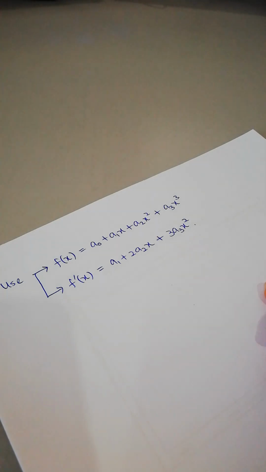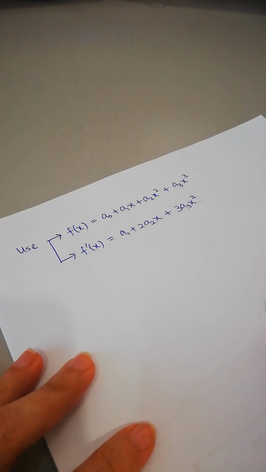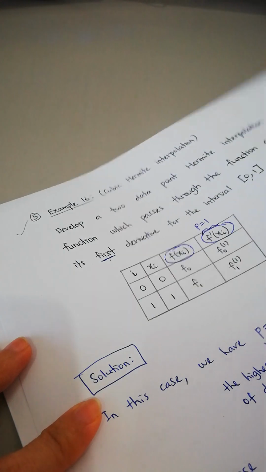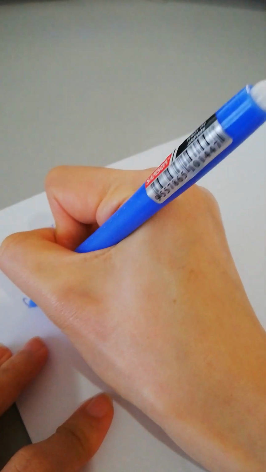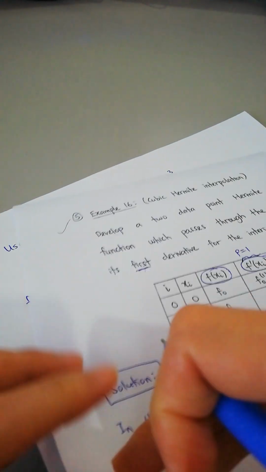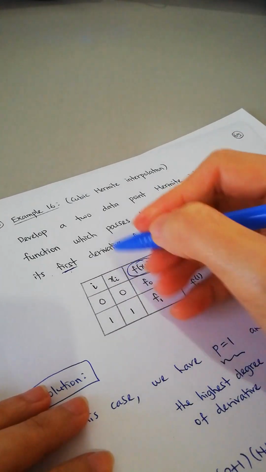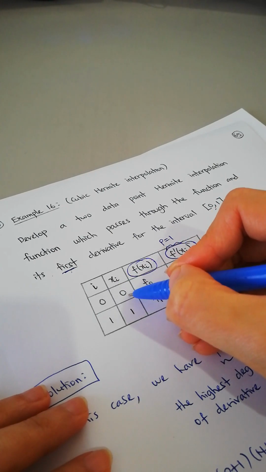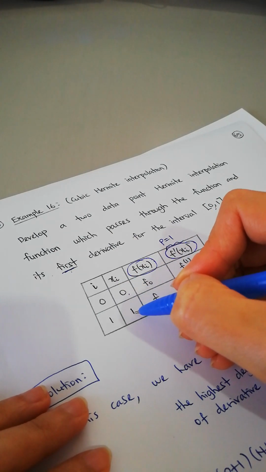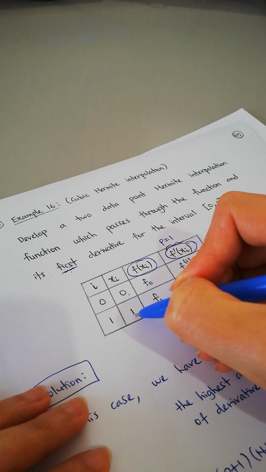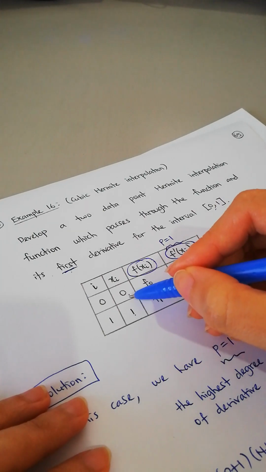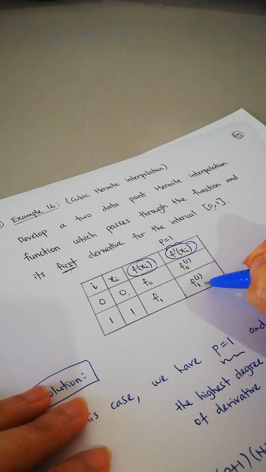Okay, after that, we can begin applying the constraints. Based on the information that we have, we can create the constraint equations. All right, so first we want to see what our first xi is. The first xi will be x0, which is 0, and then for the second one we have to make full use of f1, where x1 is equal to 1, and after that we want to find f prime x0 and then f prime x1.